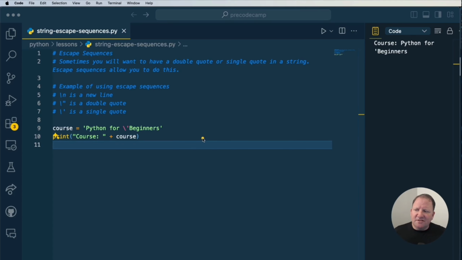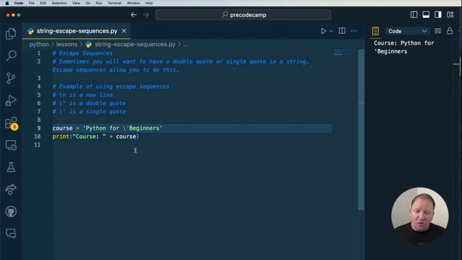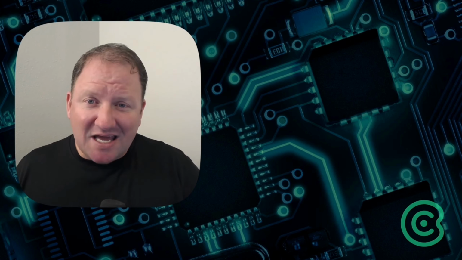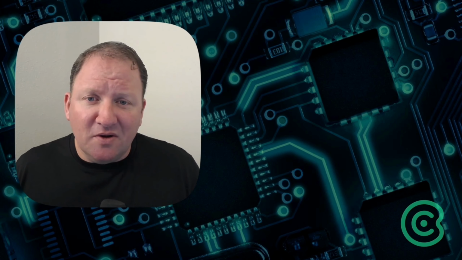Now, as far as new lines, this is the escape sequence for it. There's going to be times in this programming course that you're taking where you're going to want to have a multiple line thing, and without using the triple quotes like we learned before, you can definitely do a \n, and that stands for new line. We can go ahead and save that and run it, and notice that the beginners has now been shoved down to the bottom, and that is giving us a new line break, right? That is escape sequences for you utilizing Python.